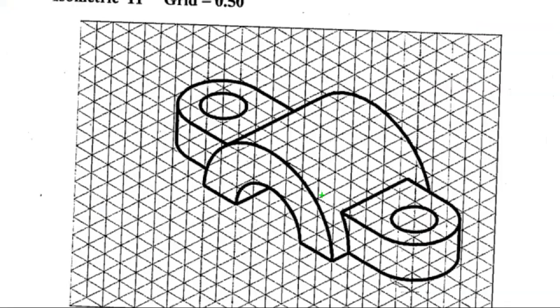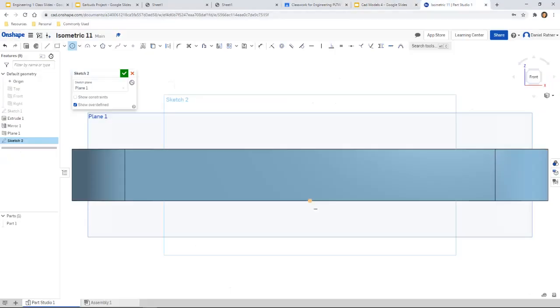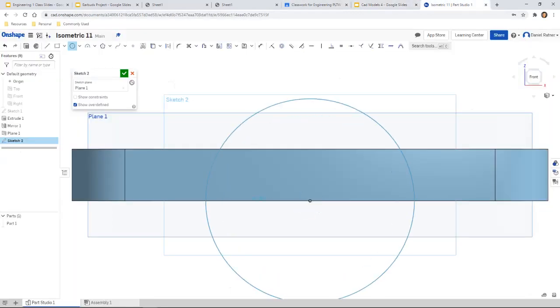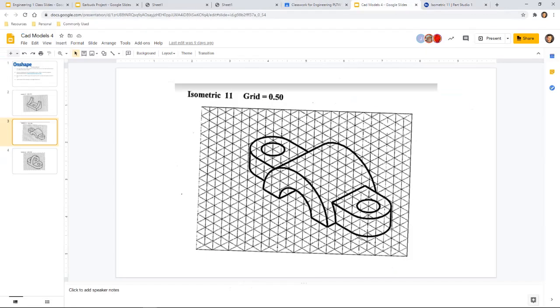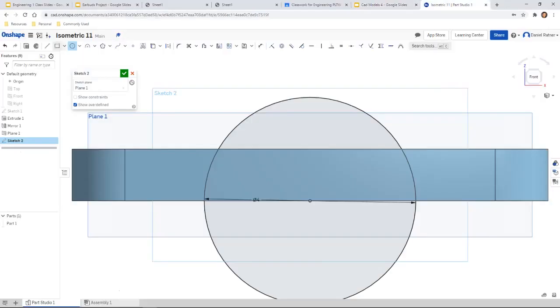And for this, all we need to draw is a circle and then cut out what we don't need. So our circle diameter is 1, 2, 3, 4, 5, 6, 7, 8. So we could start a circle right in the middle that is 8 in diameter. So 8 divided by 2 is 4. And then for the inside circle, it's 1, 2, 3, 4. So 2.